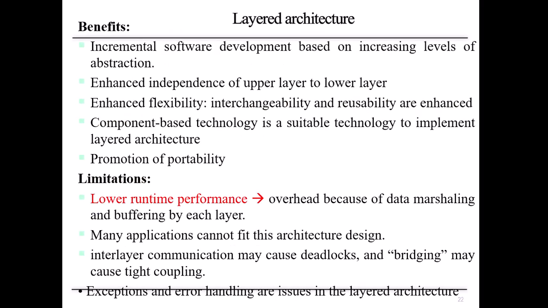Benefits include incremental software development based on increasing levels of abstraction. So we can deploy software incrementally using the layers. Enhanced independence of upper layers from lower ones. So each layer is different, and we can easily replace one layer. If there is some problem or we want to update some layer, we can easily replace it. So this means it will enhance the flexibility.